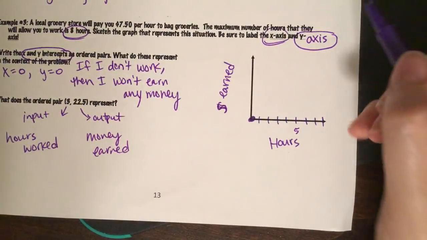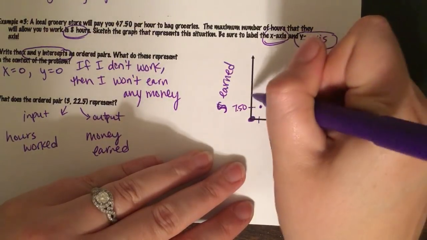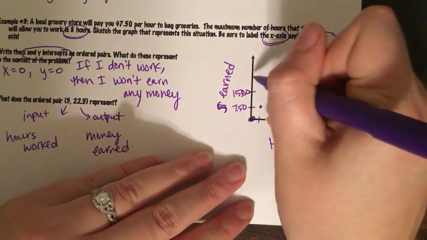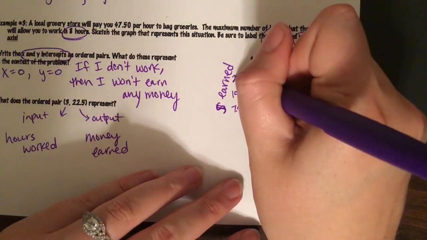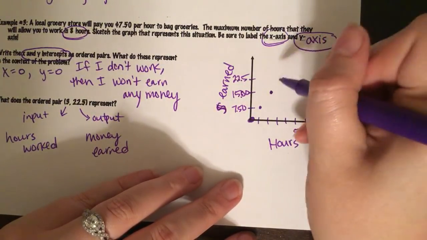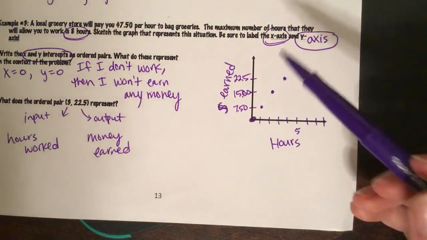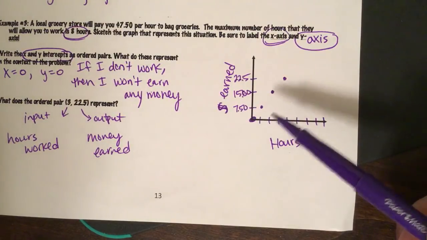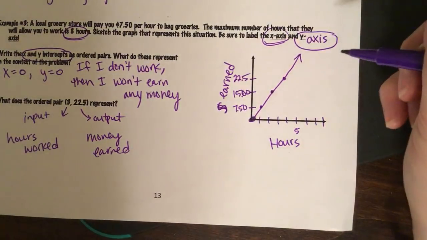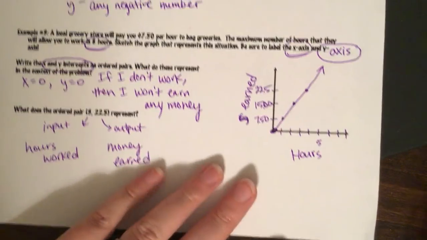So we need to add that to our graph here. So for 1 hour I get paid $7.50, and then 2 hours would be 15, and then 3 hours would be $22.50. And I'm going to go ahead and make this continuous because you could argue that you could clock out or you could work part of an hour. So if you work for part of an hour, your employer is still going to pay you. So I'm going to argue that this would be a continuous graph rather than a discrete.